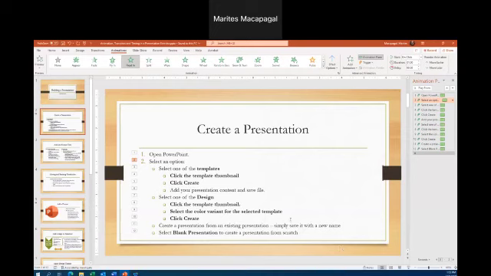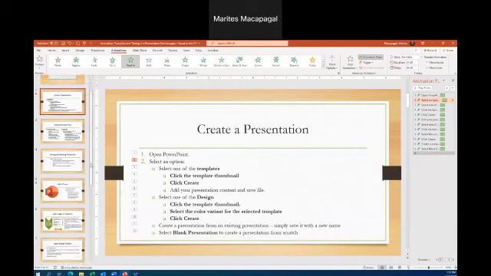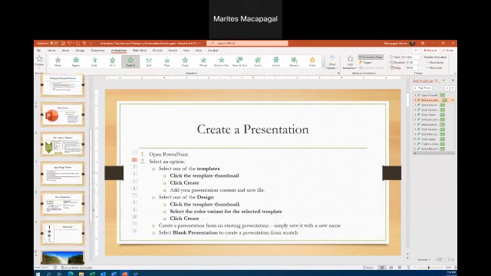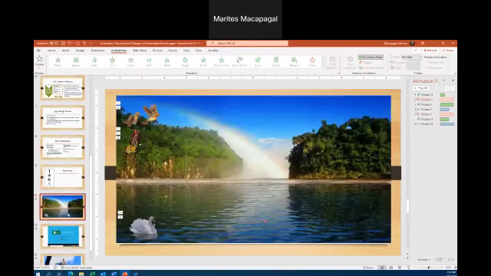Can the animation continue for a certain duration? Yes, you could. Do you mean the animation for the text, or the animation for the graphics, the picture?